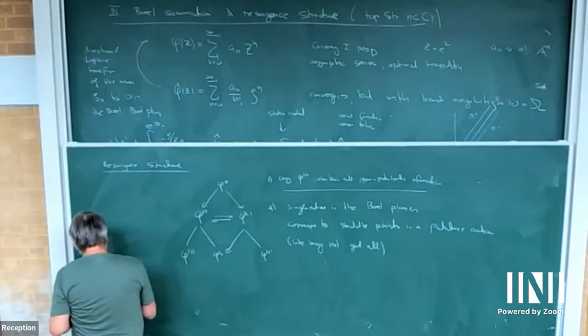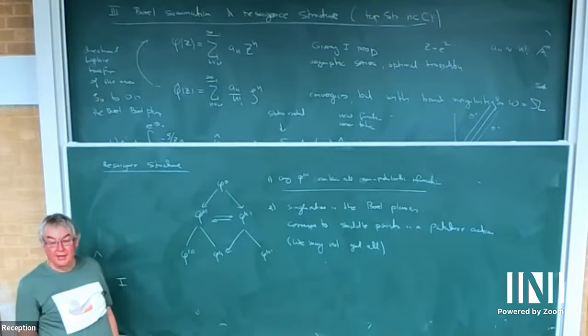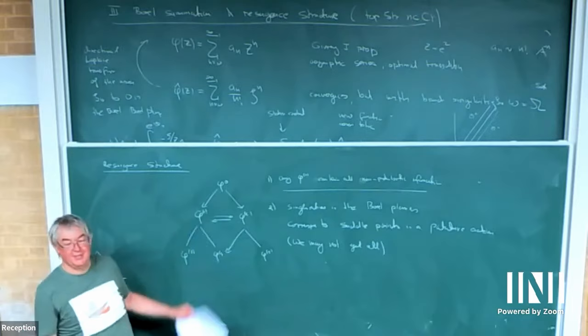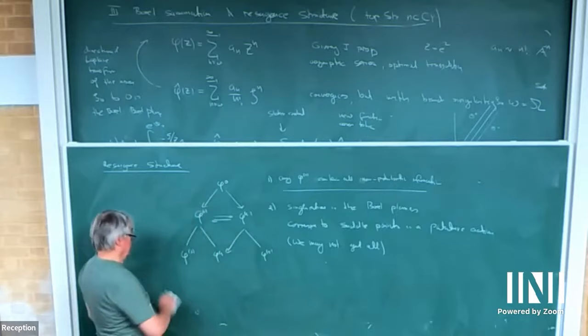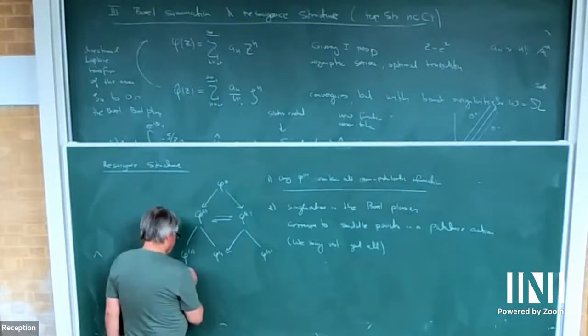A question: when you first went, does it mean that, for example, you can restore phi 0? Yes, you can. So you can restore all of that. Yes, that's the idea. Everything contains somehow all the information. You just have to go back with the inverse directional Laplace transform. And of course, there is also the idea that at some point maybe it stops. This is also a good question.